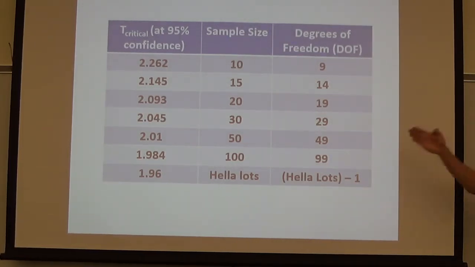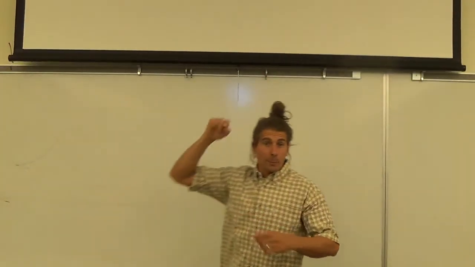So, sample size n, degrees of freedom n minus 1. Just keep that in the back of your mind somewhere. You've seen it before in the sample size calculation with the n minus 1 in the denominator. That's why it was there. So we'll get back to that too. All right, shut that down for the time being. What I want to do today is I want to put this to work one more time.